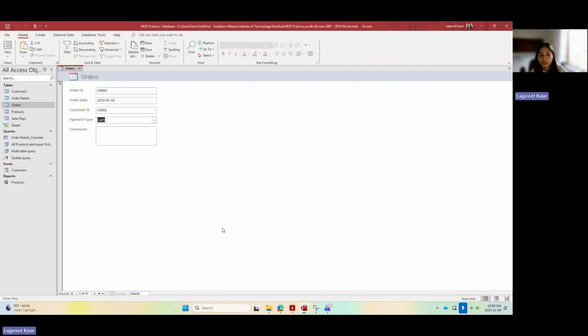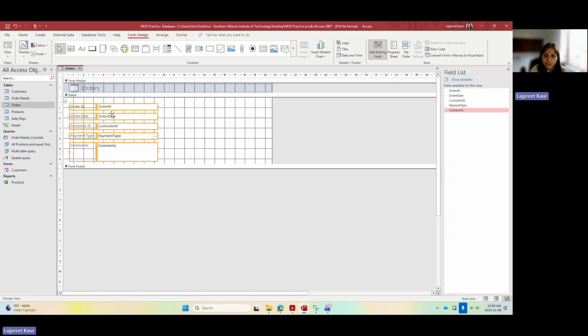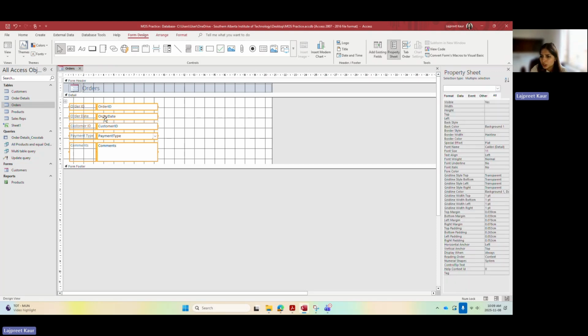And this is useful because maybe you want to enter the data in this order. So instead of using the mouse cursor or pressing tab for no reason again and again, you can just change the tab order so that it suits how you want to order it. Other option you have is you can change the tab order from the property sheet also.